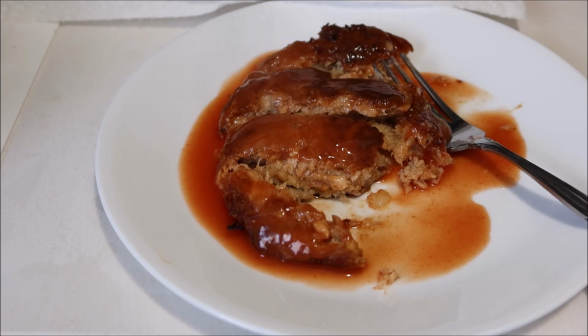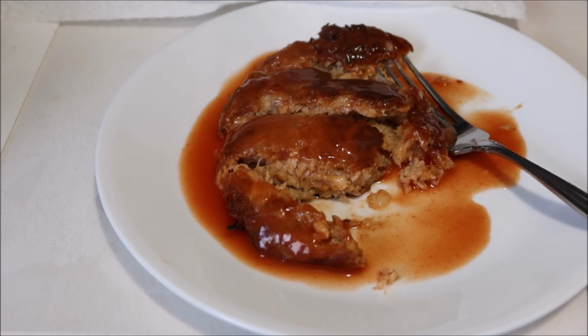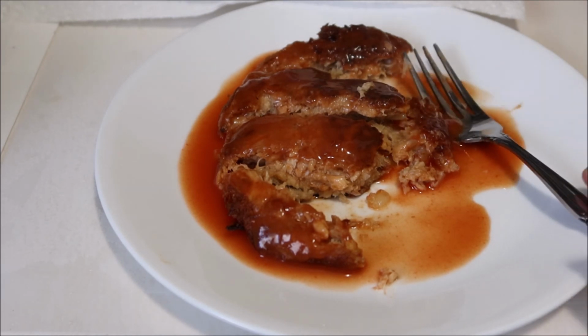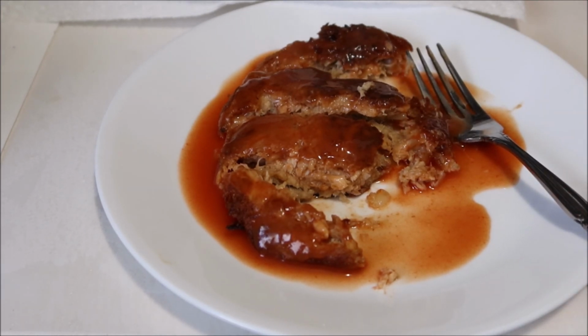Perfect dish for the Lent season. These are incredibly good with mashed potatoes, and the tomato soup used as a gravy over top of that also. Easy enough to do. 15-20 minutes from start to finish.